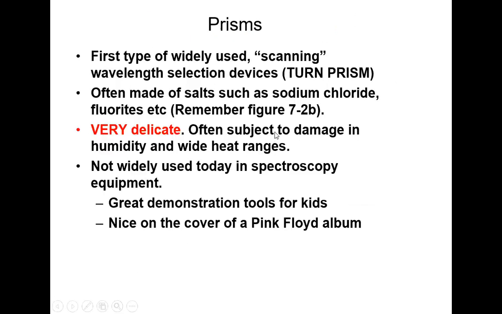Prisms are widely used in scanning and selective devices, and usually they are made of salts such as sodium chloride and fluorides, but they are very delicate. Prisms are often subject to damage in humidity and wide heat ranges. They are not widely used in spectroscopy equipment today. They used to be earlier on, but now we have got a little bit better. So you can use those prisms.